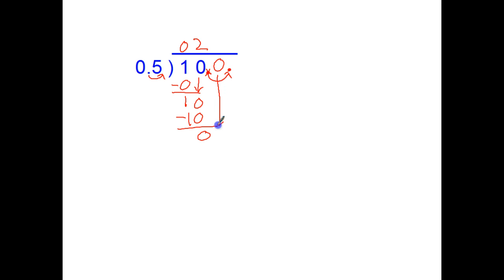And people go, well, you got 0, and when I bring it down, it's still 0, so I must be done. Well, I'm not really done because this decimal point is going to go straight up, and I'm sitting there with an empty space. So how many 5s in 0? 0. And I know that seems like a kind of wasteless thing to do, but it totally changes my answer from 2 to 20. And then just a real fast check to make sure. So, okay, so 20 times 5, oh yeah, that does equal 100. So my problem did check out.